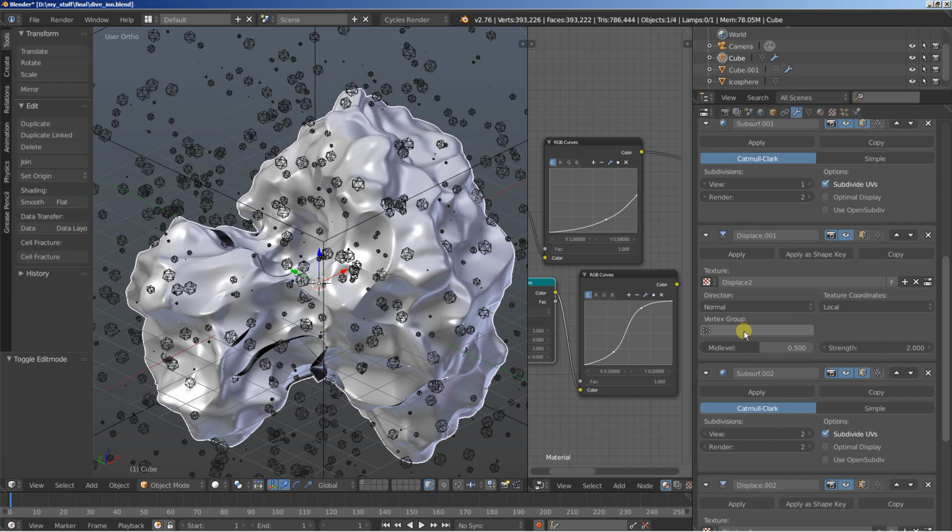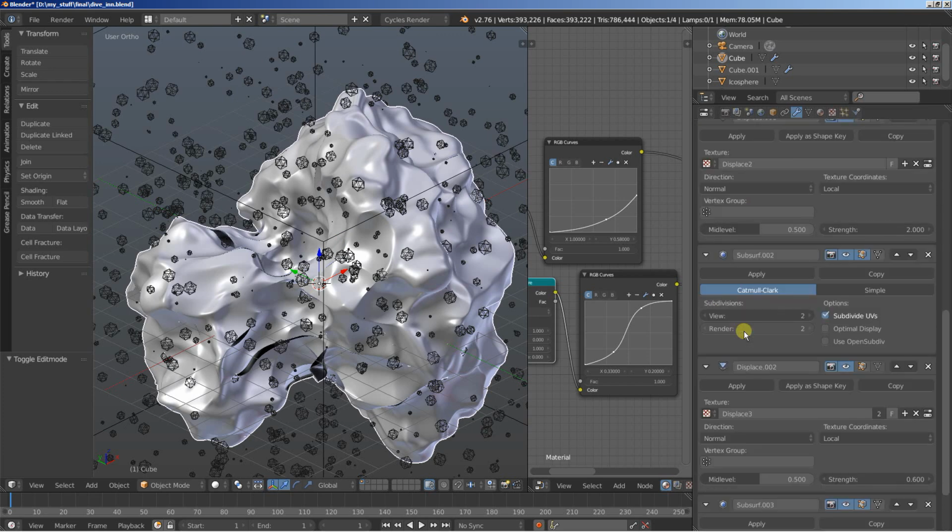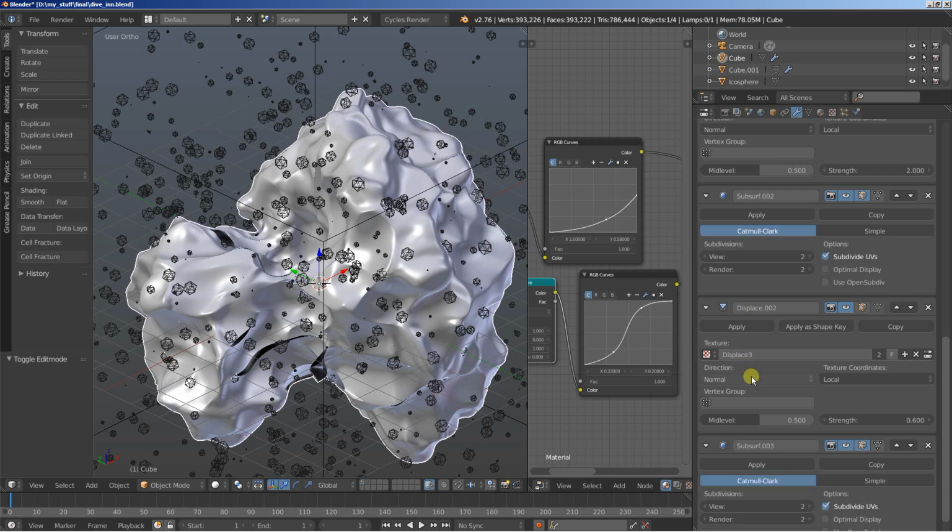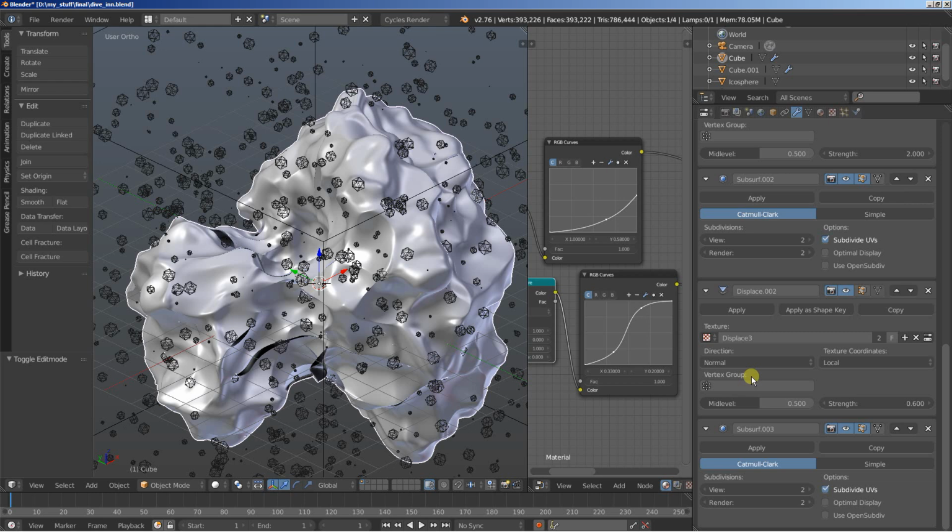And then again a final subsurf modifier. Not a final, actually, there is more to it. And don't forget that they might seem a lot, but since we're starting from a simple cube, we have the luxury of adding subsurf modifier and then layers of displace modifier to change the shape and the appearance of the geometry, and then again adding more subsurf modifiers to smoothen the object and add more detail and more geometry to work with the following modifiers.